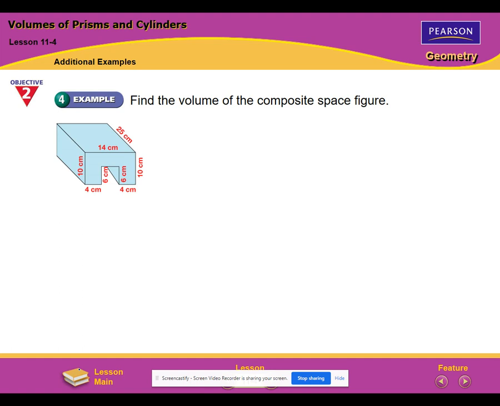I'm not going to use either one of those methods because I want to stick to the theme of capital B base times height, okay? And what I'm saying is if I can find the area of this base, then I could take that area, let that be capital B, and multiply it by 25. So I am going to do what I suggested a minute ago, but I'm not going to section up the whole 3-dimensional figure. I'm just going to section up the base. And this would be 4 by 6, so this is 24 square centimeters. This one also would be 24. This is 6 out of 10, so this would be 4, and 4 times 14 is 56, okay?